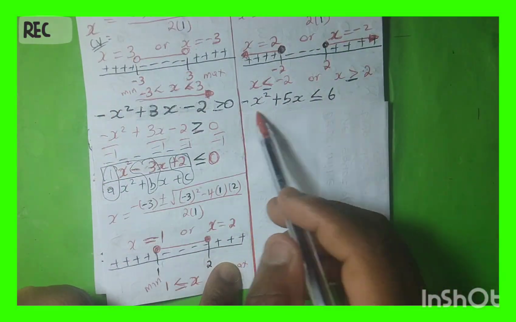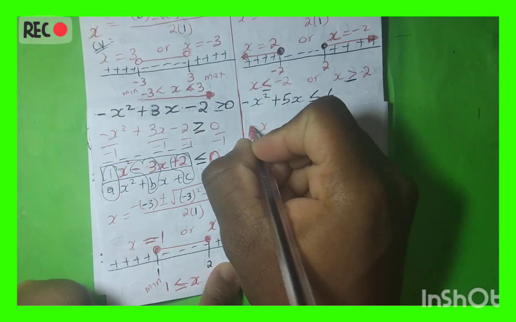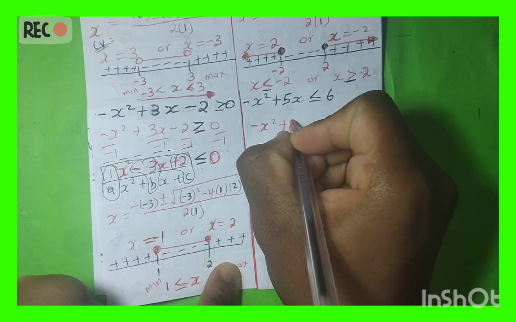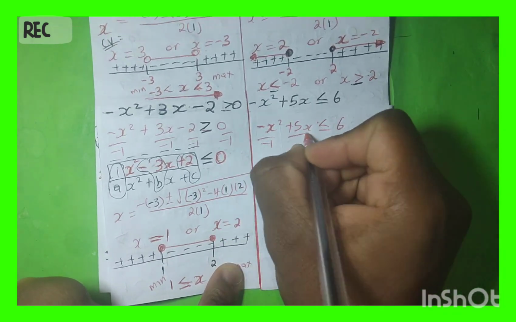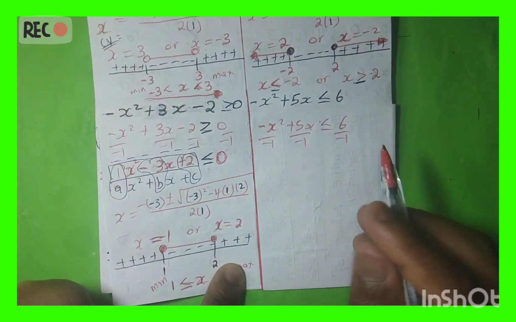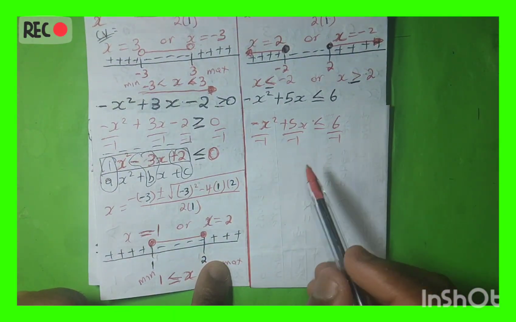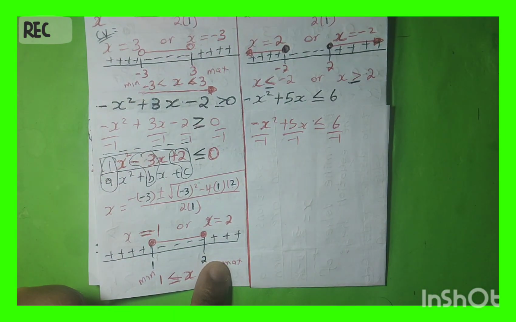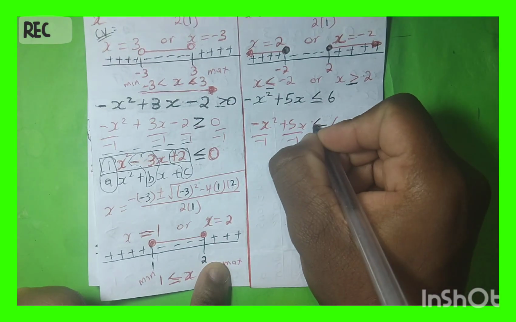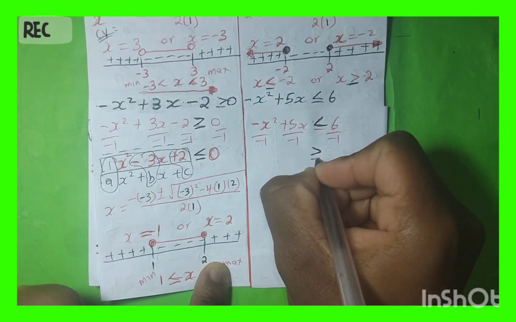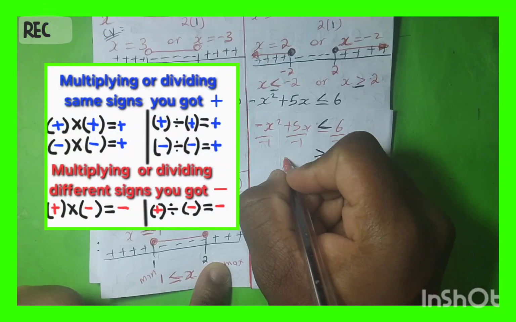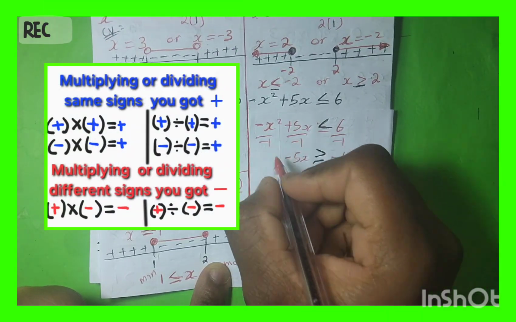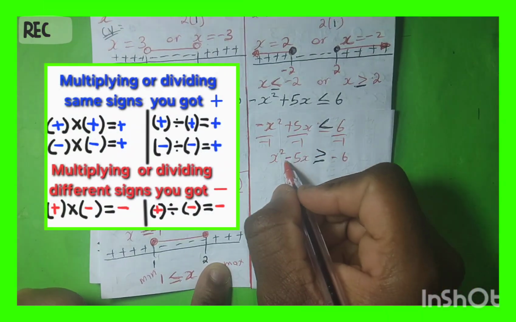Do you see? As well as for this one, you can even start by dividing by -1. But here's a key thing. Dividing with a -1, the inequality sign changes direction, meaning this will point to that side. So here I've got negative, but different signs give us negative, same signs give us positive.